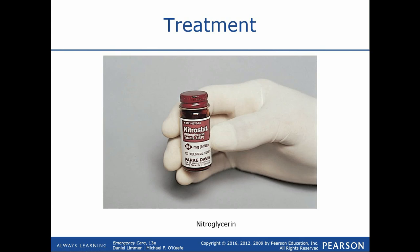In addition to that, if the patient is prescribed nitroglycerin, the dispatcher may instruct them to take the nitro. The dispatcher will also instruct them to take aspirin if appropriate. Okay, so these are all things that can be done to try to address the potential for a clot inside the lungs or inside the heart there. Okay, that nitroglycerin, though, if the patient is not prescribed it, is carried on BLS ambulances in the state of Illinois. So you can actually get your nitroglycerin out and you can administer it yourself.